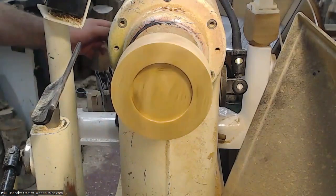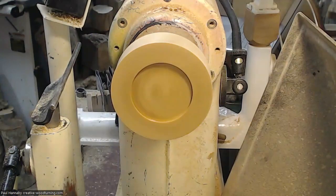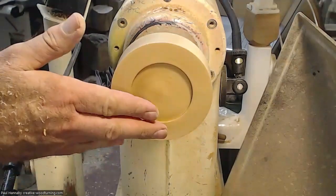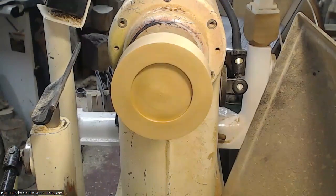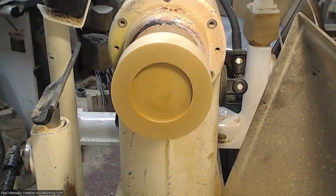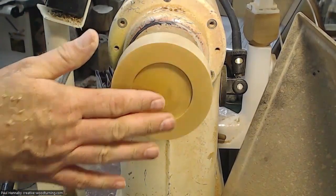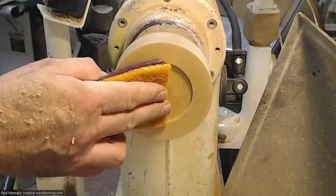What is it you're spraying on there? That was cellulose sanding sealer. Okay. Just checking to see if that's no longer tacky, and I think we're just about there.